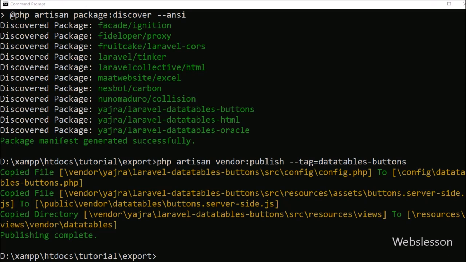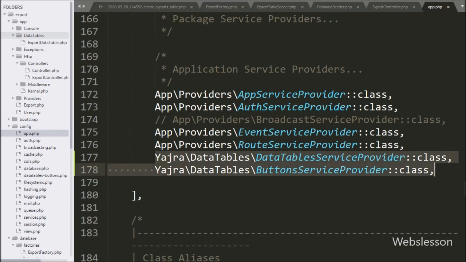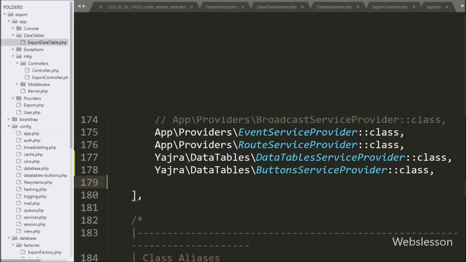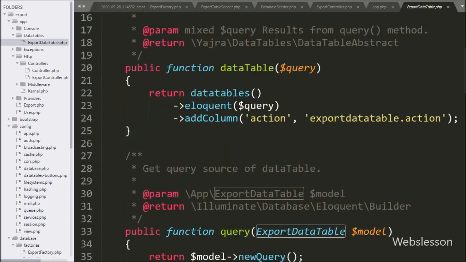Next we want to display the export table data by using the DataTable service. For this we go to the command prompt and write php artisan datatables:make ExportDataTable, and press enter. This command will make the DataTables folder, and in that it will make the ExportDataTable service class. So here we can see the DataTables folder, and under this, we can see the ExportDataTable.php file.